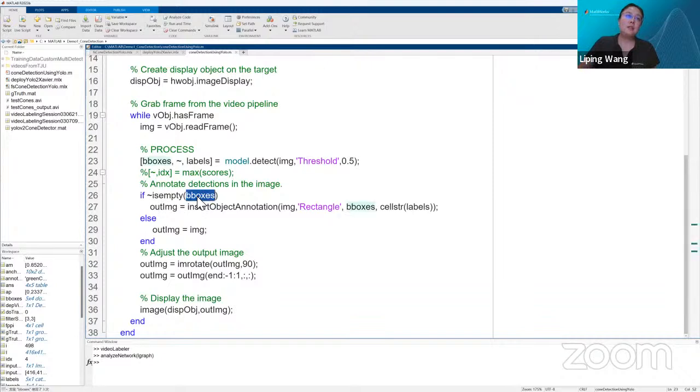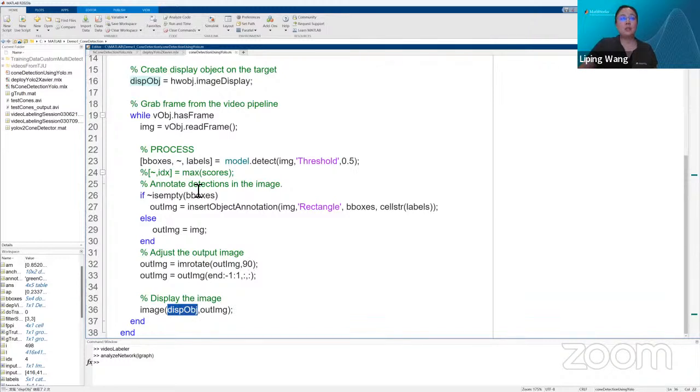If any bounding boxes have been detected, we insert object annotations into the image. Otherwise, we do nothing and just output the image directly. Then we use the image function to display the output image in the display object. So this is the function we want to deploy to the hardware.